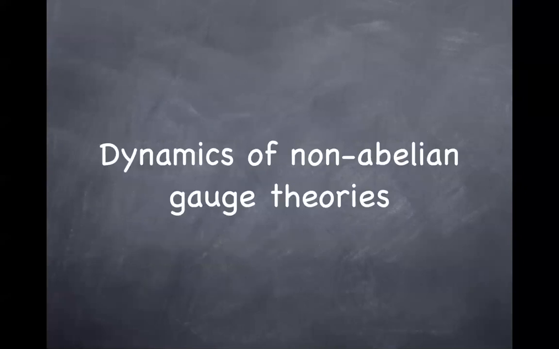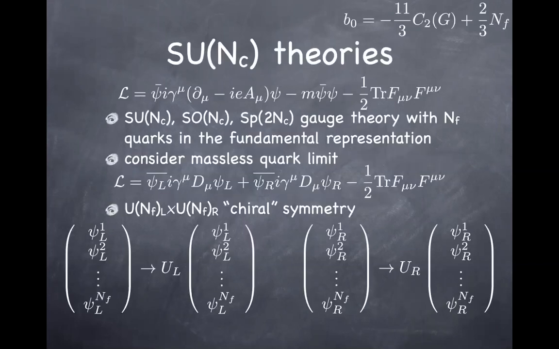Okay. So we'd like to wrap up discussion on dynamics in non-abelian gauge theories. And as I kept emphasizing, non-abelian gauge theory becomes strongly coupled at long distances in the infrared. So to some extent, all we know is based on some educated guesses. But nonetheless, there is some picture emerging of what the non-abelian gauge theories are actually doing in the long distance limit. That's what I'd like to talk about today.